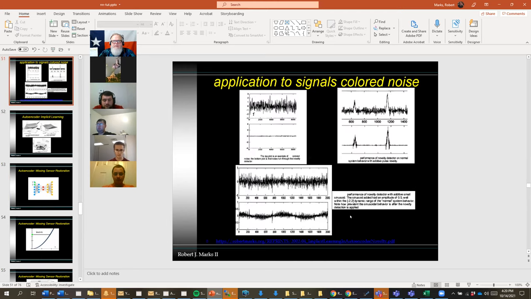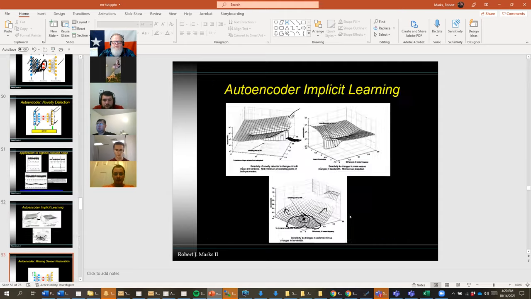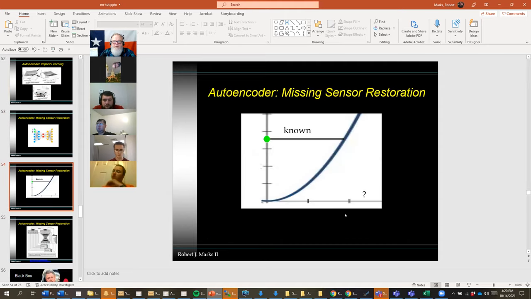Here's another example, missing sensor representation. Let me show you missing sensor representation. Suppose that you have two variables. This is X1 and this is X2. And let this be, for example, the difference between the standard deviation and the variance. That's not important, but one is equal to X squared. Now, if you know the variance and somehow you forget what the standard deviation is, you can always come down here and do this curve and go down here and go, oop, right there is the standard deviation, whatever that is, right? So if you have a functional relationship or a correlation among your variables, then knowing one of the variables might give you a hint about the other variables.